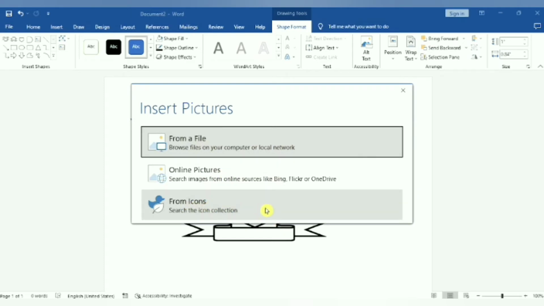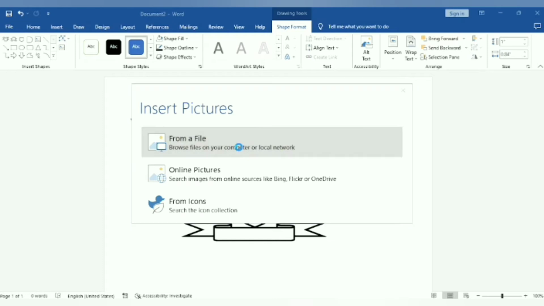Now in the online, we can move to Bing or use Google, the search engines, to search for a picture and download, and we can equally insert it from our computer if we already have the image that we want to insert. So we click on from a file.